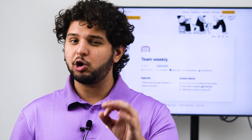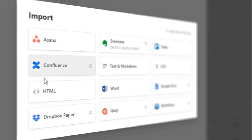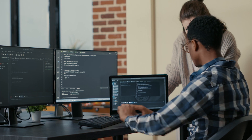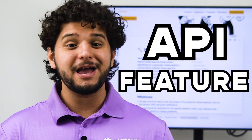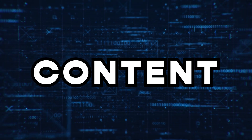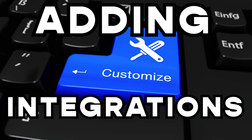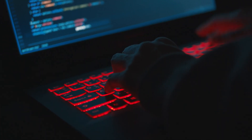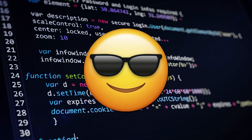Another reason why Notion is so popular is because of its main integrations. It connects with platforms like GitHub, Slack, Asana, and your Google Apps. Notion is also prepared as a workspace for people involved in programming. They have a beneficial API feature allowing interaction with databases, pages, and content. Basically, you can customize the app by adding other software tools and integrations into their workflow. So if you know how to program and would like to build blogs or add data into your workspace, then you'll make better use of Notion.